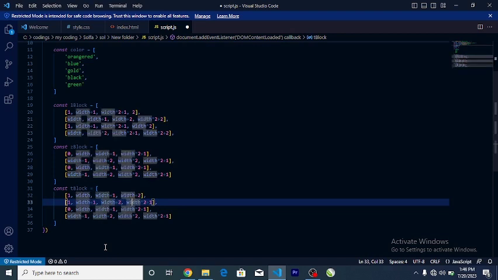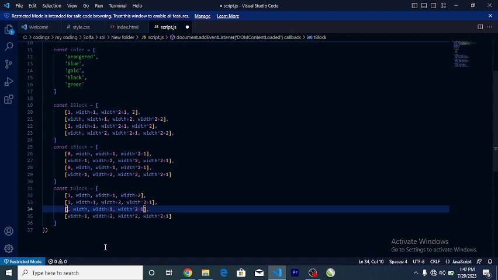And here is correct. Here it's supposed to be width.